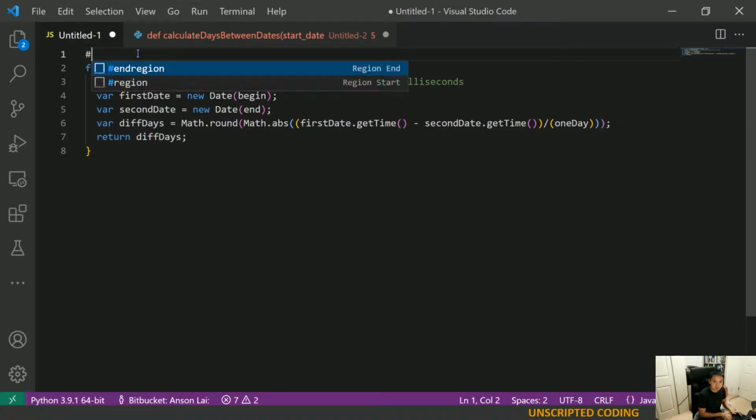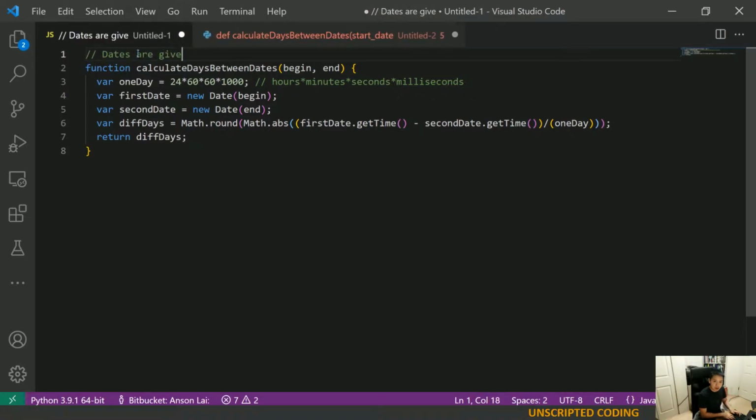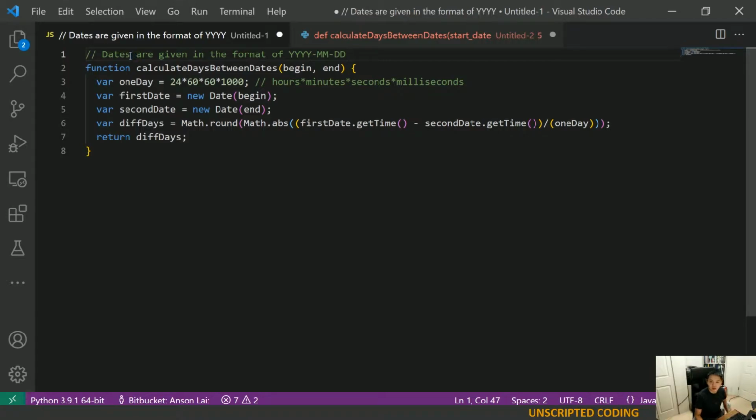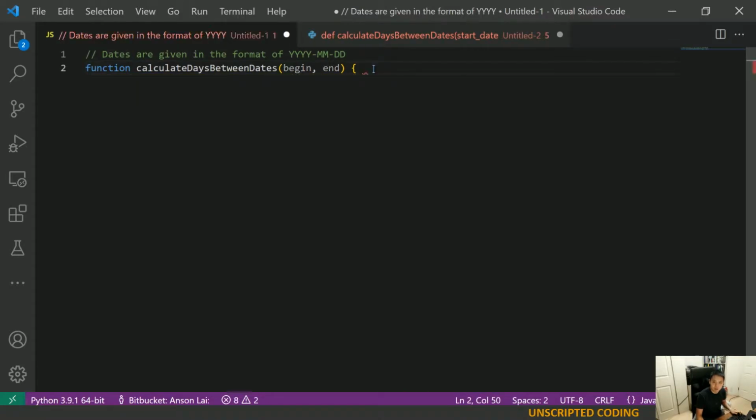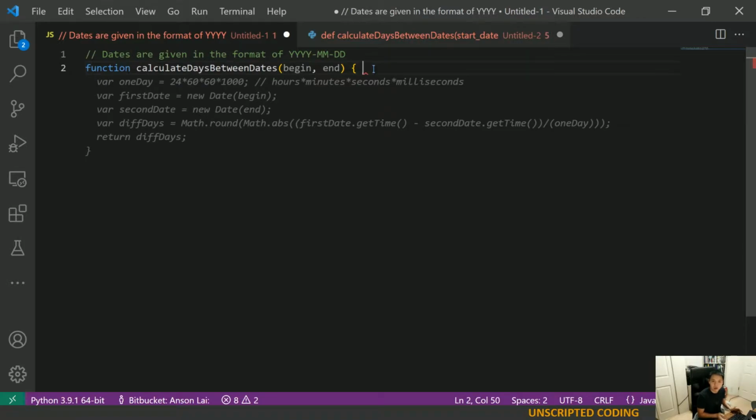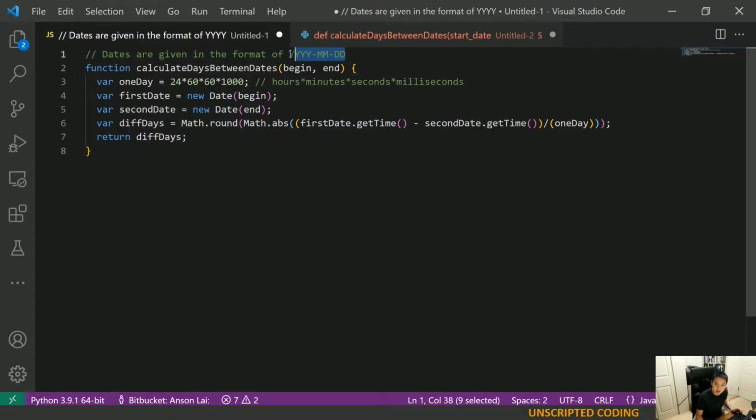So what you do is you add comments to just color it a little bit, give the AI a bit of context. Dates are given in the format of, well, they even suggest it for you. So year, month, day. And let's see what happens when we suggest that. Oh, of course. Well, that does nothing because this format is accepted by the date constructor.